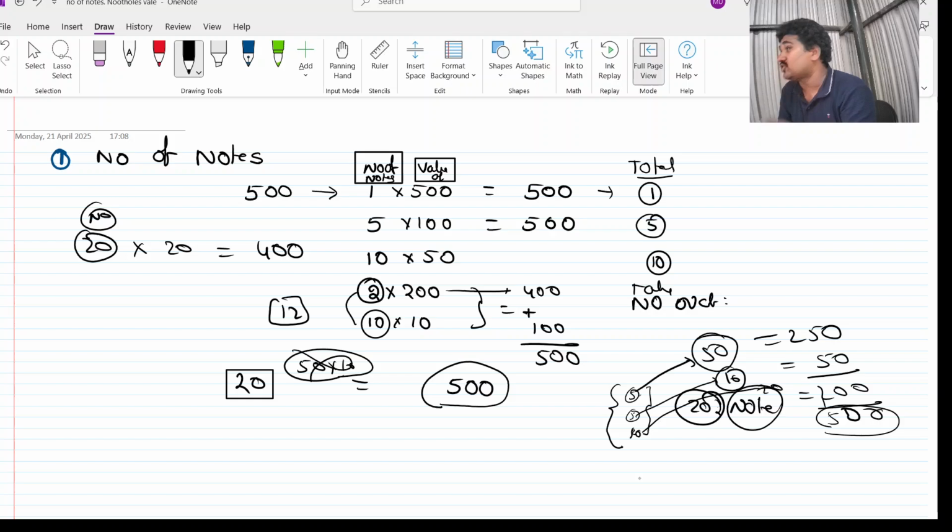Like that, any kind of combination we can put together. Understood? So the number of notes and the value of the note, those two will play the role. If I give 20 notes of 500, I will get the profit but you will have a loss. So whatever value you need, related to that you have to give the notes and the number of notes.